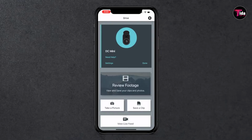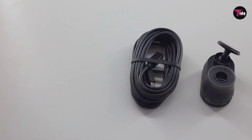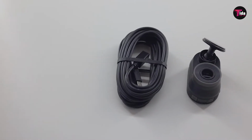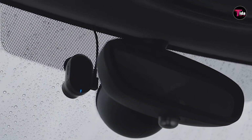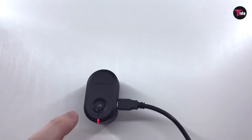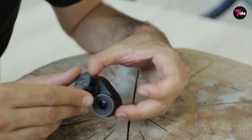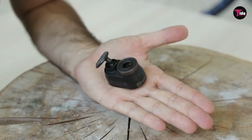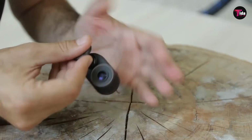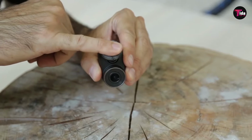Truly a set-it-and-forget-it device. The GARMIN Dashcam Mini is designed to tuck neatly and subtly behind your windshield mirror, and once either plugged into the lighter socket or hardwired to the car's fuse box, it will boot up when you turn the ignition and record when it detects a collision. If it is hardwired, it will also remain alert while parked, then record if someone drives into your vehicle.